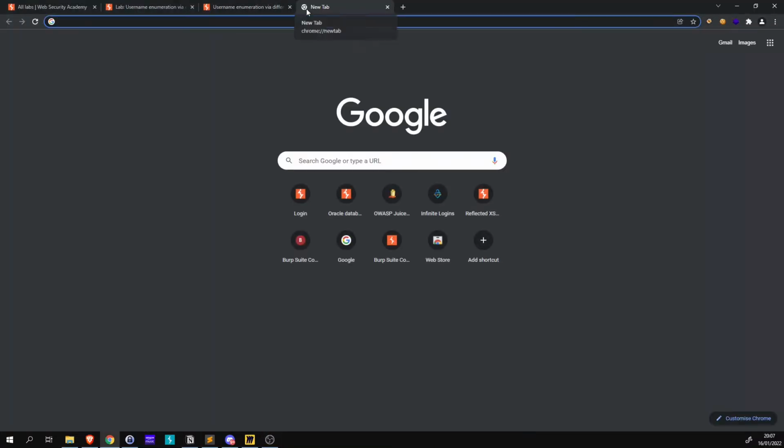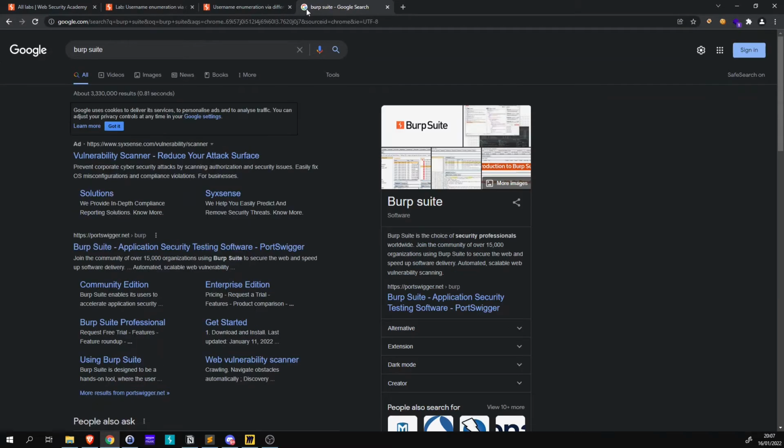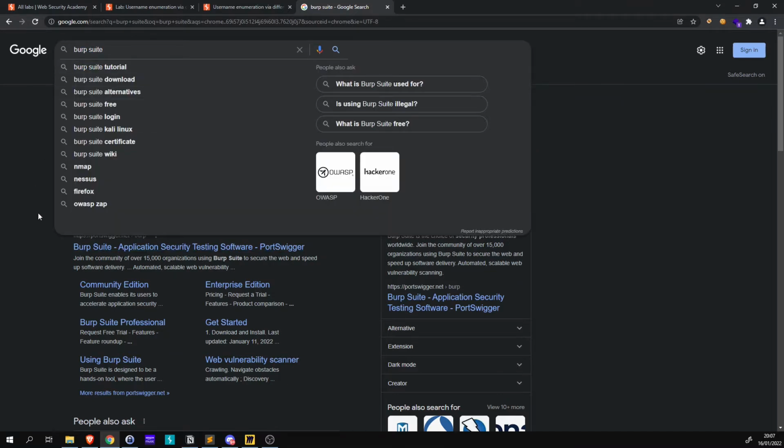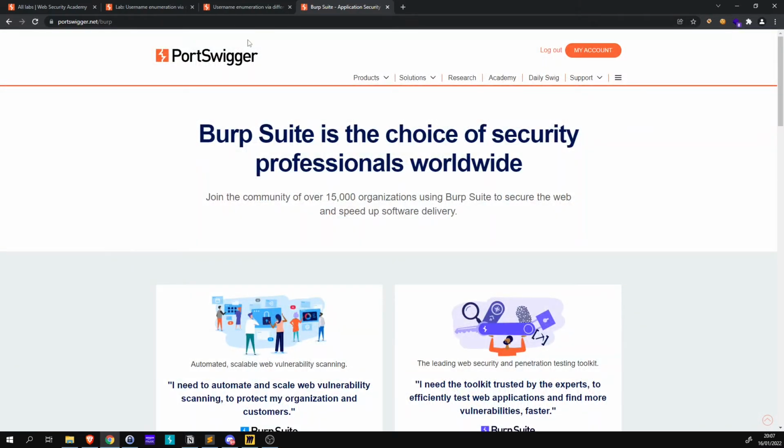If you want to download Burp, we'll go through the installation of Burp as well. I've got it installed already, so I'm not going to actually be installing it, but I'm hoping that if you want to get into pen testing, then you're able to install a program by yourself in Windows. So all you do is go on Google, type in Burp Suite. You've got Portswigger, so it's made by Portswigger.